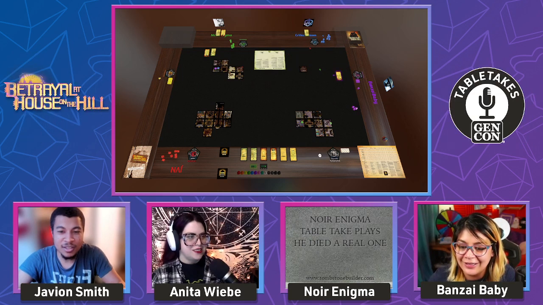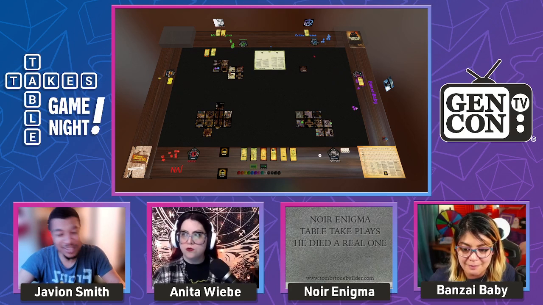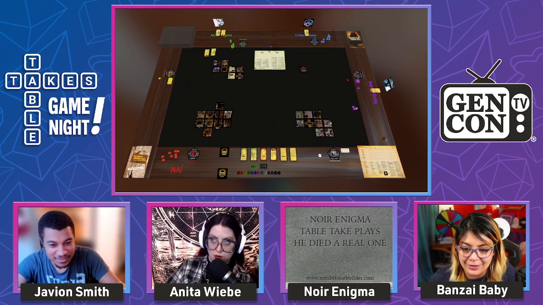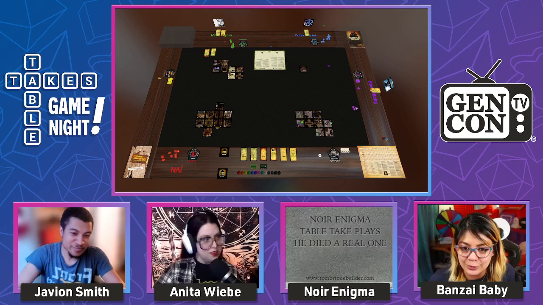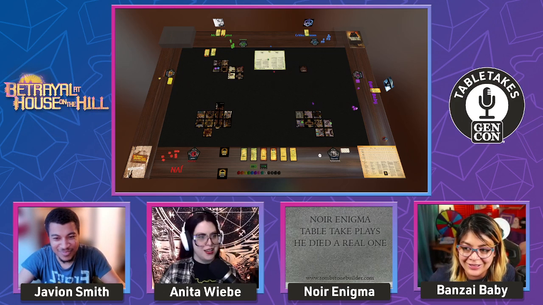Wait, Anita. Yes? Your might's only 3. I was using speed instead. You can use speed instead? Okay. That's awesome. Nora said I could, so that's what I'm doing. Whoa, you just wait until next turn. As long as I still have this. Okay, just keep stealing it.